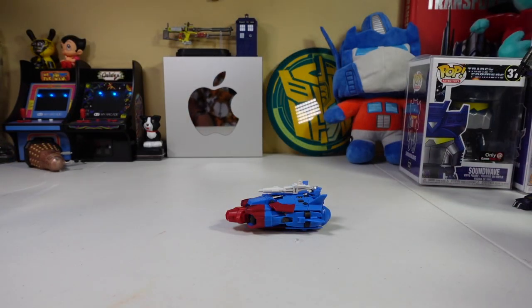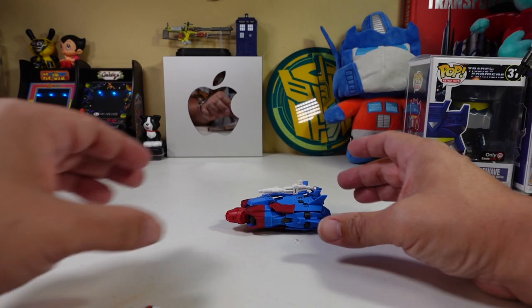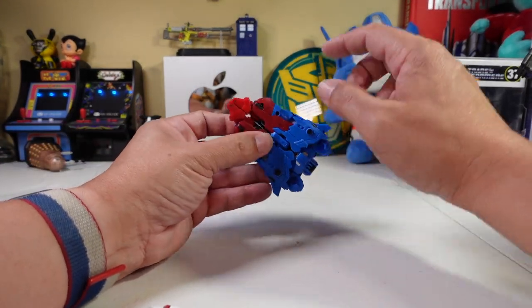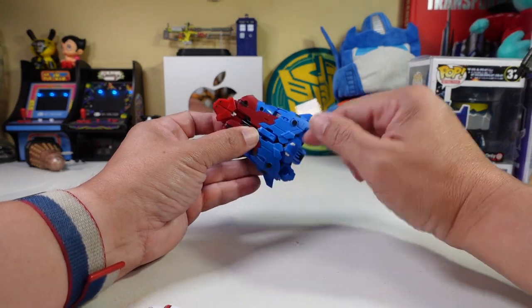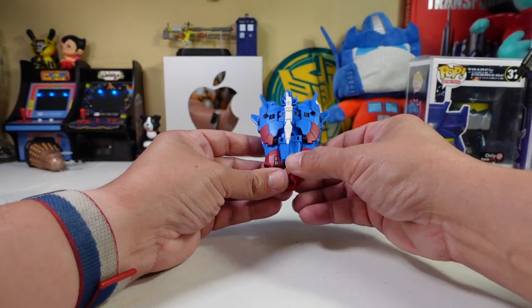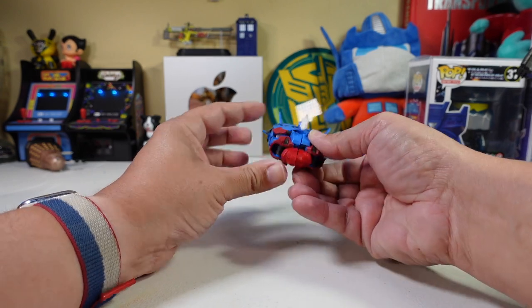Transformed. It took me about 12 minutes, but I was able to get it done. These instructions are a little confusing and the joints are a little tight. What I wish they had was more pegs to know that, hey, I did the right thing. Really, it all doesn't come together till you get these wing parts where they need to go. But here he is in his alt mode, kind of a take on Sweep.